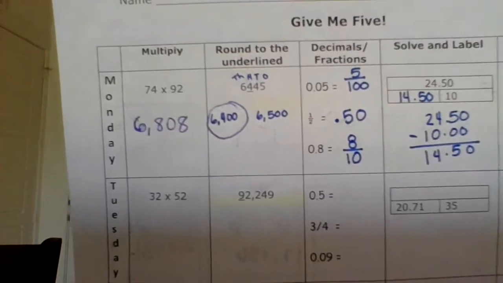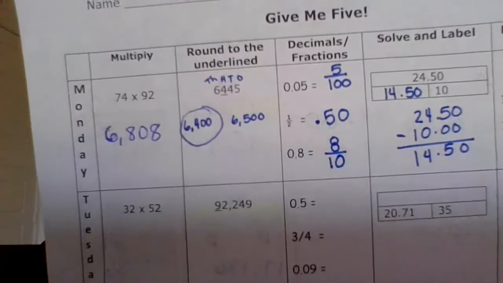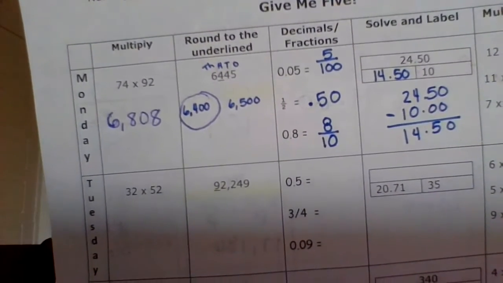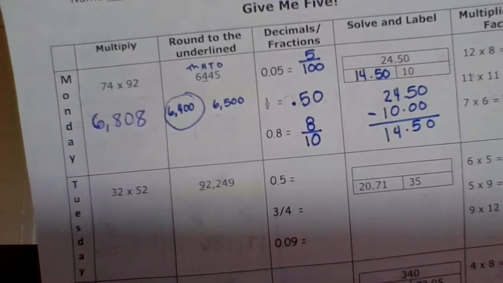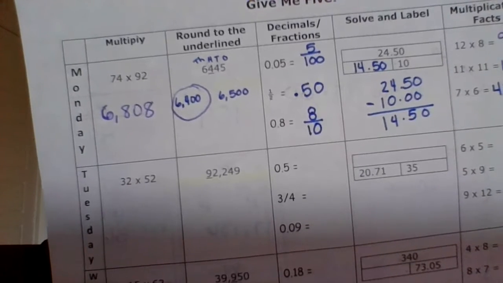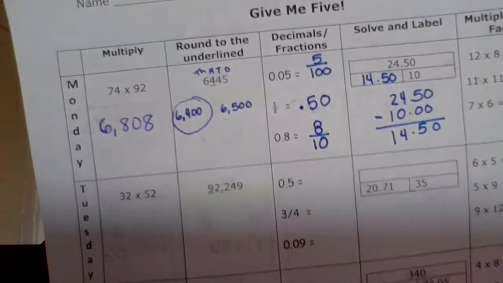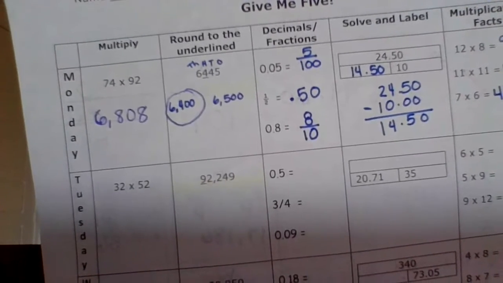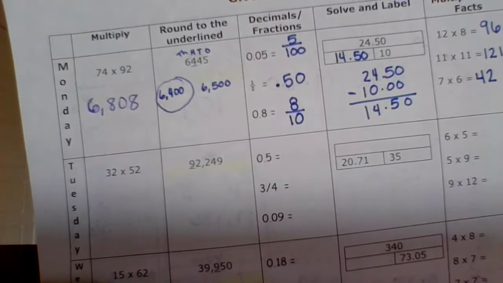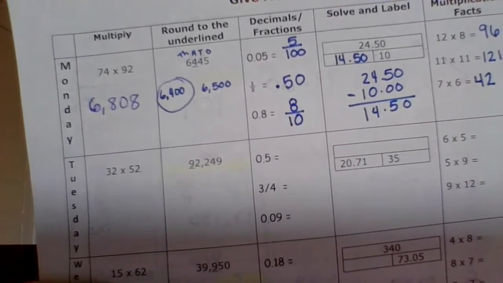The next one is 1/2. They want to know what is the equivalent decimal to 1/2. Well, what's half of $1? 50 cents. How do you write 50 cents? Decimal 50. And the last one is 8 tenths. 8 tenths. Okay? You're going to write your fraction exactly how it sounds. 8 on the top and 10 at the bottom. 8 tenths.